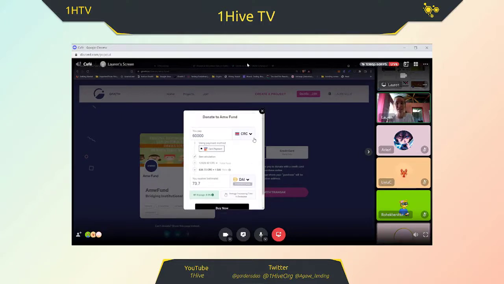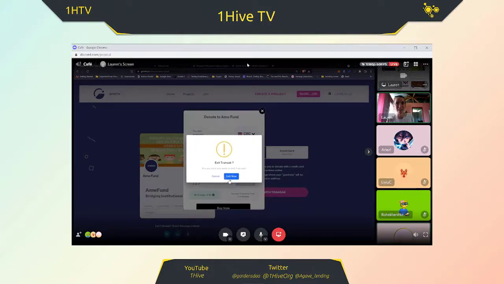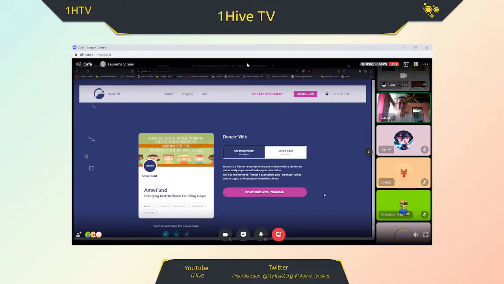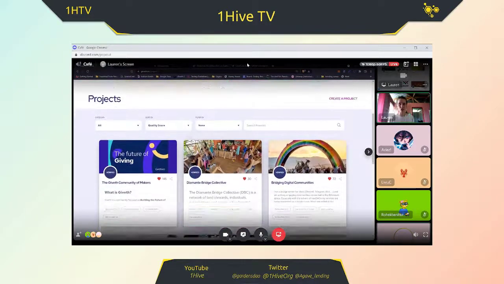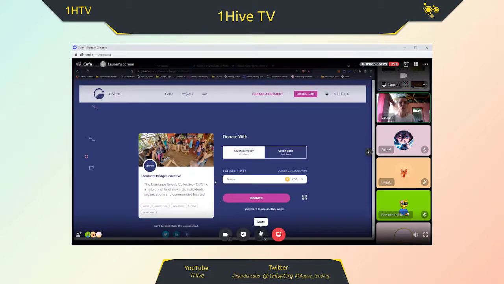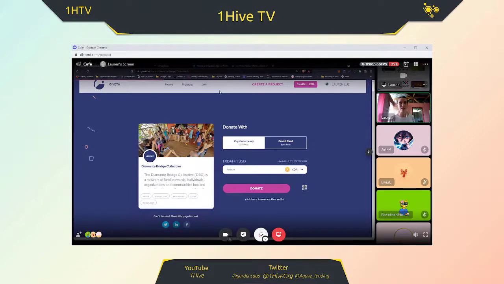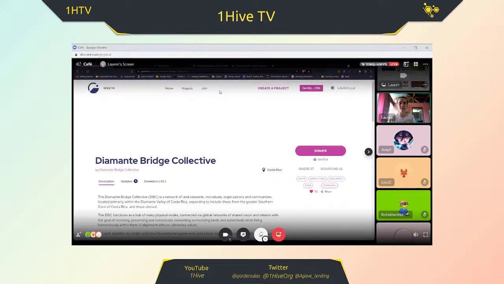Wow. Okay. That's awesome. I won't demo it for you too much because this is my first time exploring it, but with Transak you're basically buying crypto with a credit card, and it gets sent directly to the project's wallet address. This is the nice thing about Giveth.io: you're sending funds directly from your wallet to their wallet, and we track the donation and store it in our database, so we can see the list of people who donated to that project through Giveth. But we're not holding the funds, and we're not charging any fees. Your donations go directly from you to them, even if you're using Transak or a credit card.